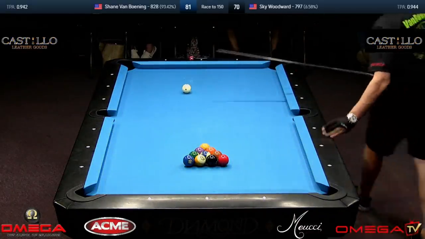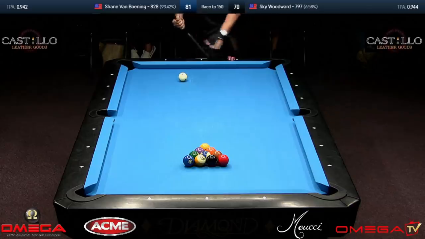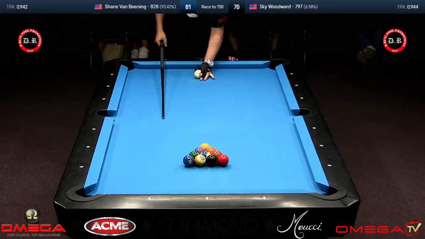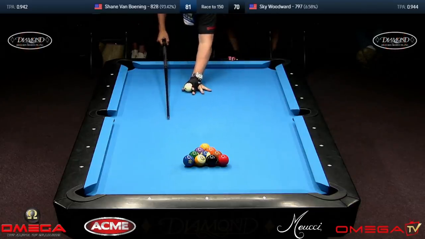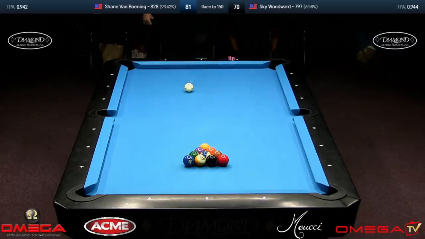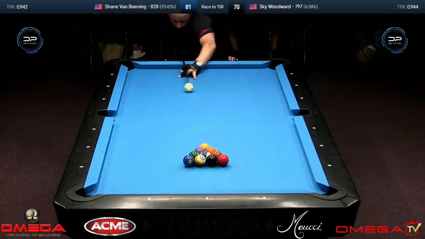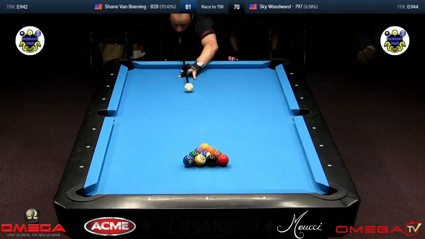No, Skyler's played very, very high level pool. I mean, look at his TPA, 944. But look at Shane, all the balls that he's pocketed in this last 16 racks, and his TPA is still slightly below Skyler's. That's unbelievable. But he leads by 11. That's what it is. Yep.